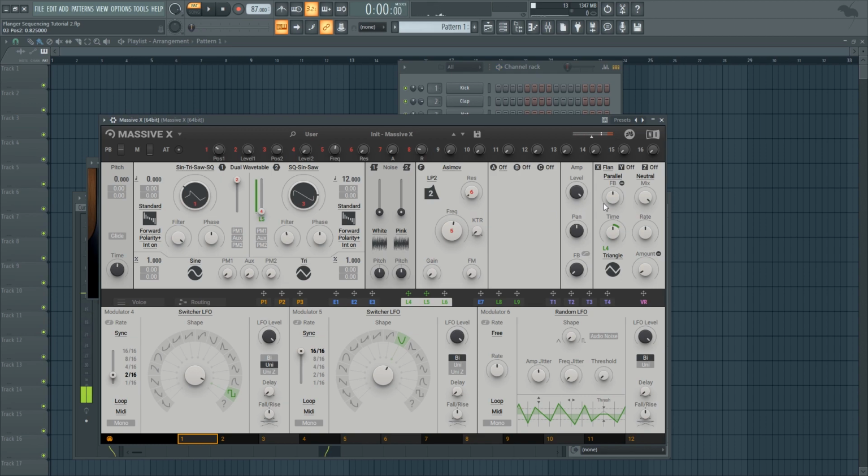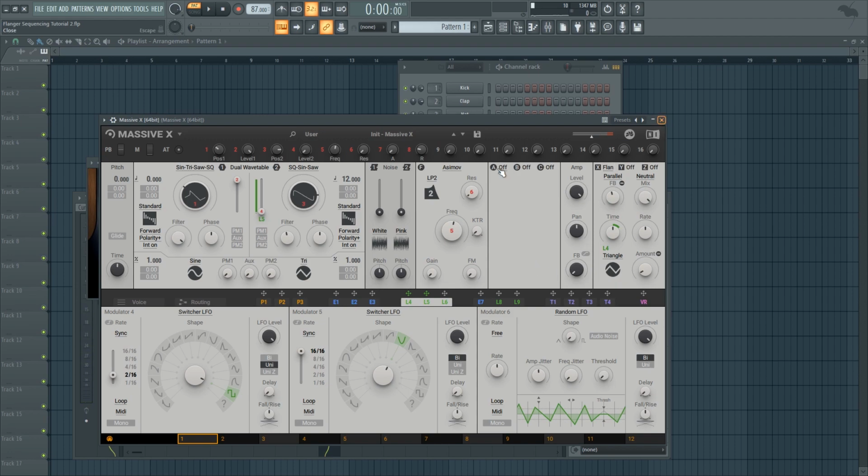Yeah, it sounds better. And now we need to mess with the feedback and the amount to see what cool sounds we can get out of it. Something like this sounds pretty good to me.